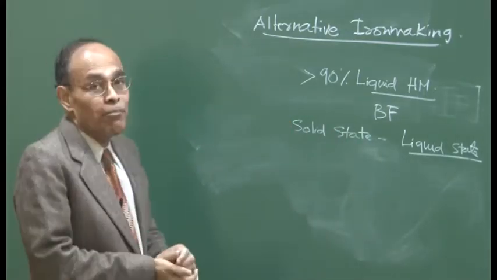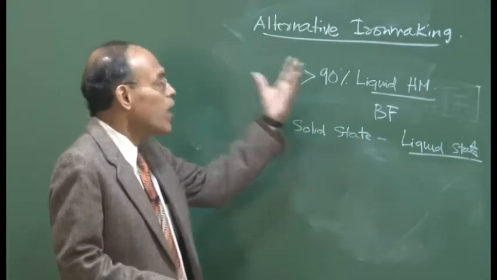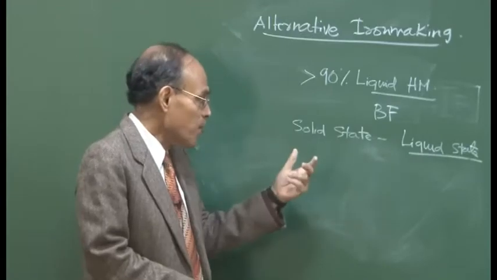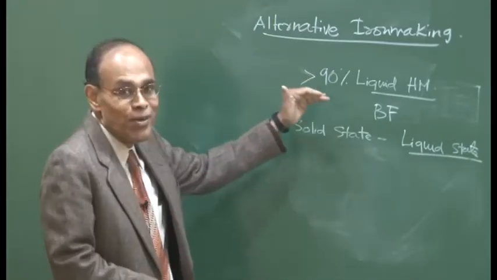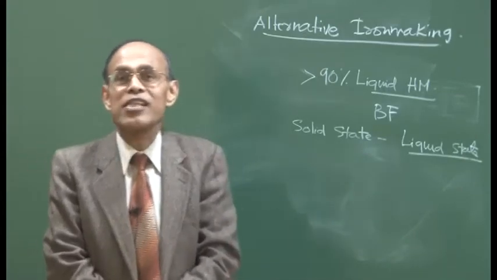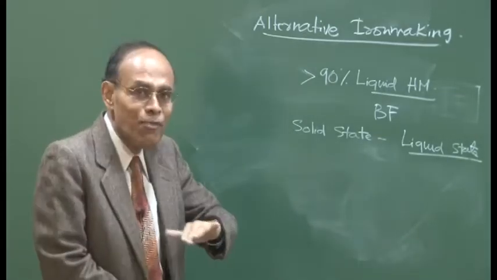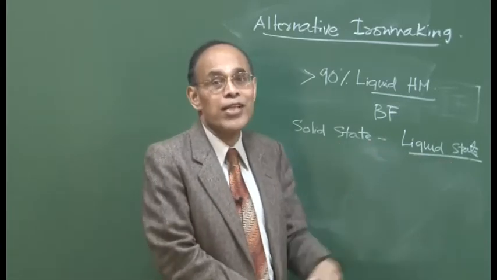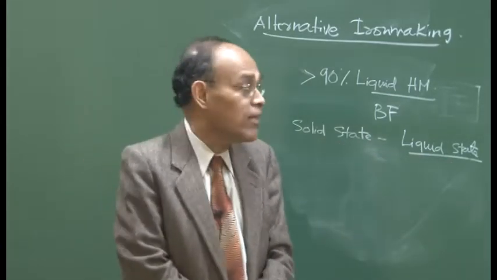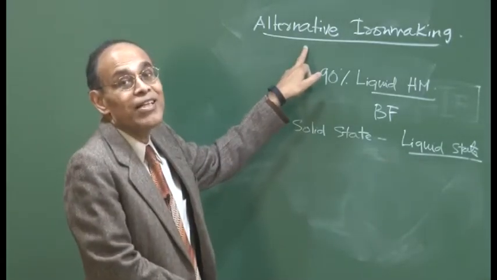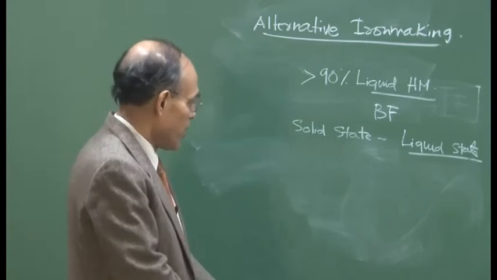So, therefore, blast furnace is just one of the routes, and I would say the major route of iron production. On the other hand, in addition to blast furnace, we will see there are many iron making processes adopted throughout the world, some of them producing solid iron and some of them producing liquid iron. And it is those techniques which we want to address now under alternative iron making or complementary iron making.